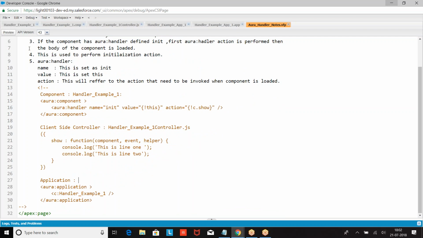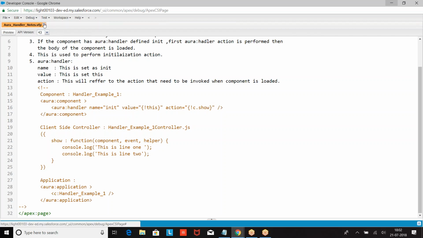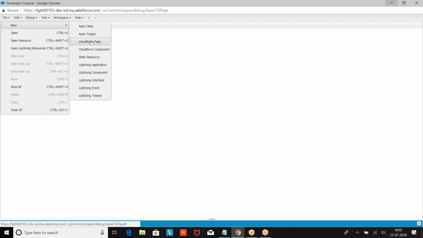So we want to understand how to read the value of an attribute, how to set a value of an attribute. In Visualforce, you have a setter method and getter method. Right? Now, how are you retrieving the value of an attribute? How are you setting the value of an attribute using client-side control? That is the next example. Look at the format. I hope you are clear with this topic till here. Right? Okay. Let us come back here. What is the next concept here?